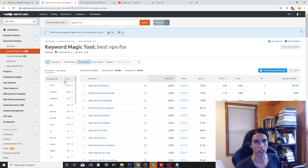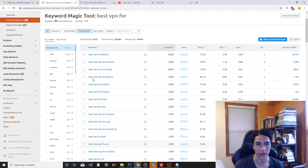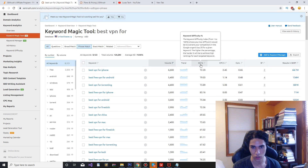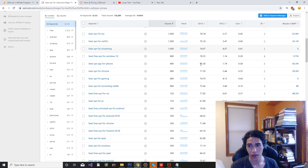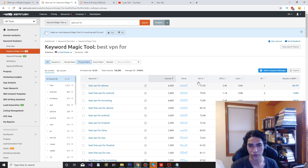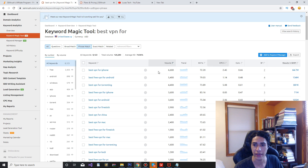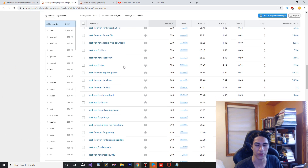Scrolling down — guys, check it out, we've got almost 8,100 keywords to work with. You know how many videos I can make with that? It tells you the volume, the trend, it shows you a little trend graph, and it shows you the keyword difficulty from 1 to 100. I usually look for something with not that much difficulty and high volume. Sometimes that's hard to find because if you have high volume, a lot of other internet marketers are getting to it first. But there are a lot of untapped niches that don't have a lot of competition but do have good search volume.